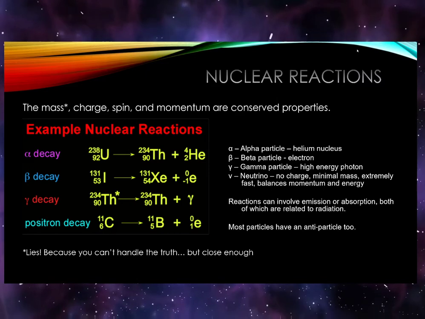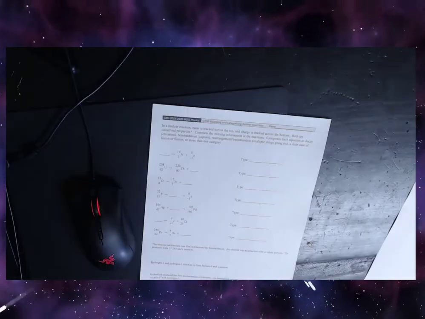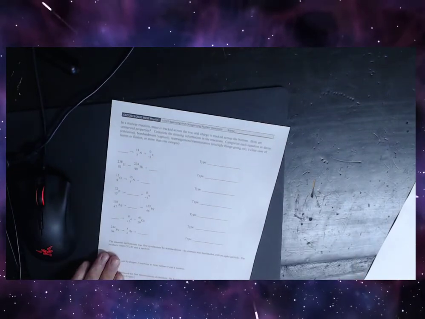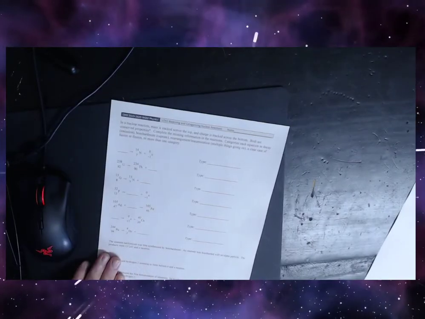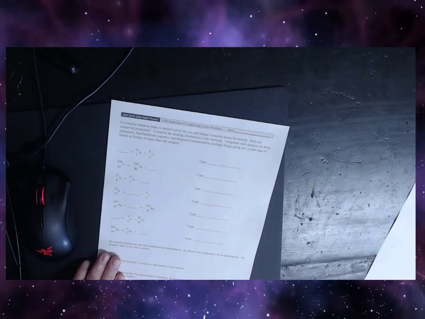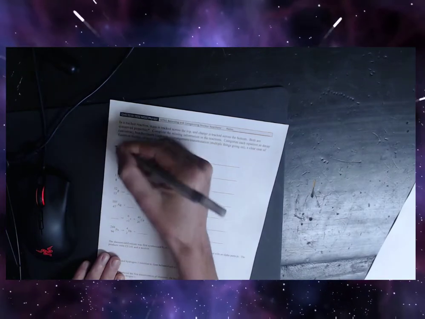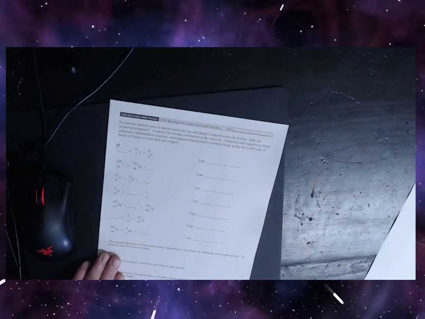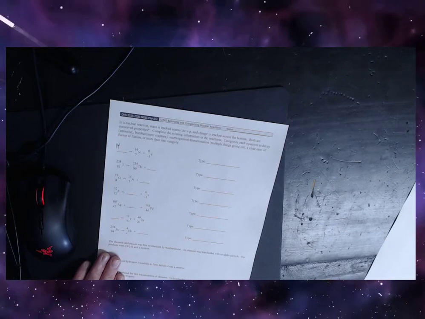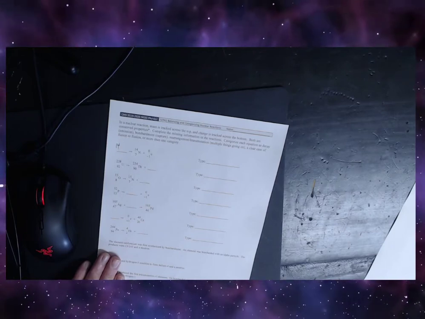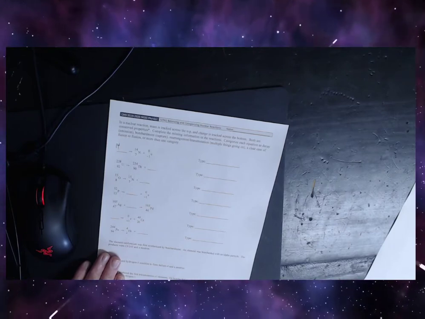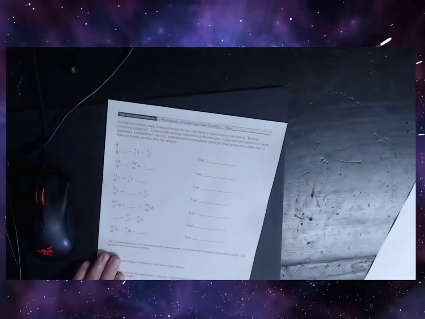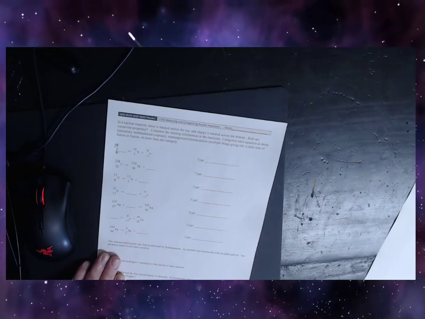But now I'm grabbing Unit 7, Handout 2. Here we go. So, got this first equation. It says blank equals 14 plus 0. What equals 14 plus 0? Oh, 14 equals 14 plus 0. So I'm going to write 14 for the mass across the top as a superscript. Also on the bottom, blank equals 7 minus 1. Oh, that's going to be a 6, right? So the atomic number is 6, and the atomic mass is 14.